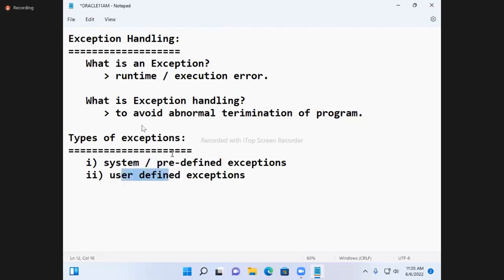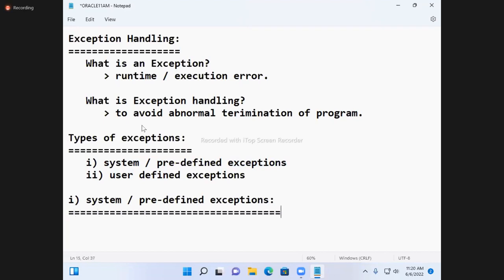First I will show you how the system or predefined exceptions are used under PLSQL blocks to handle the exceptions raised in PLSQL programs. So the first one we will discuss is system or predefined exceptions. Oracle has some predefined exceptions.